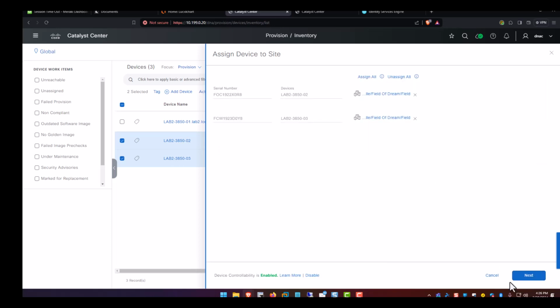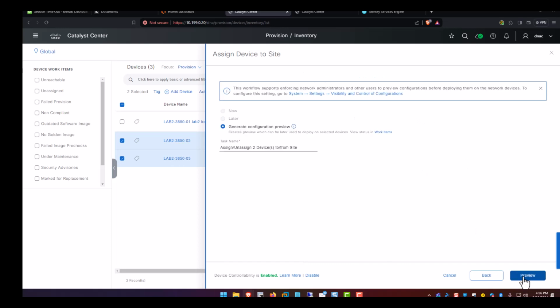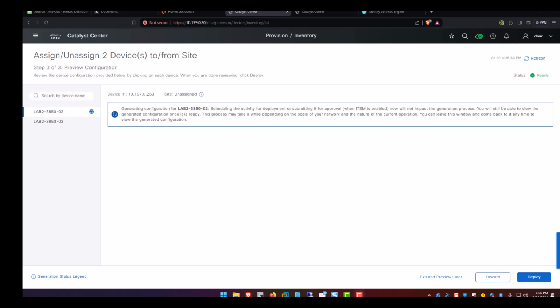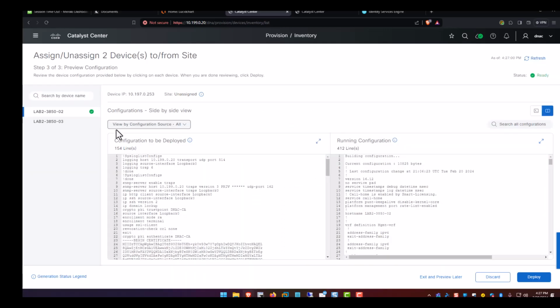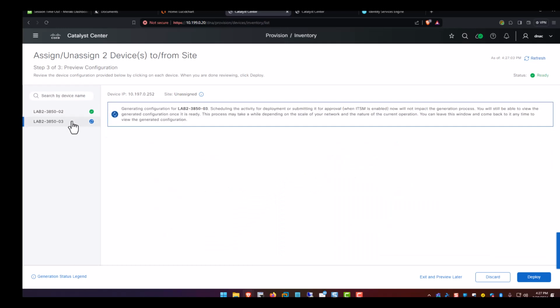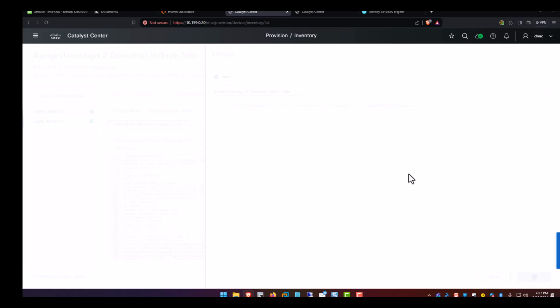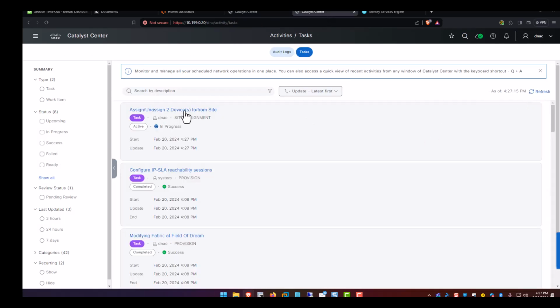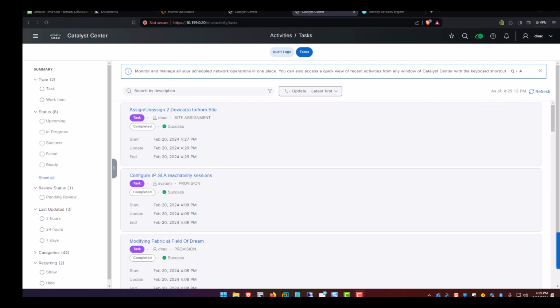We'll say that they're in the same floor. And it gives us config previews of both of them. We can go ahead and deploy that. Of course, over here, that's going to kick off the process, and we'll pause till that finishes.